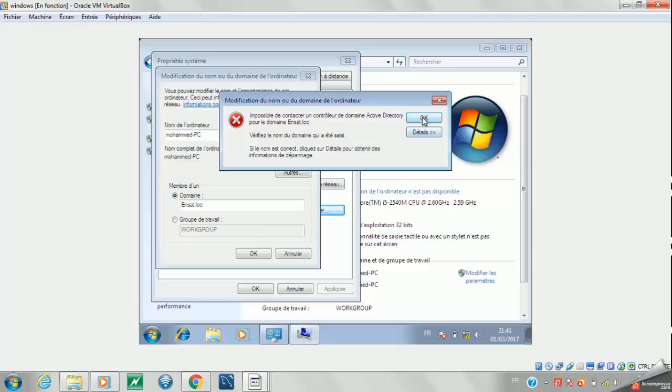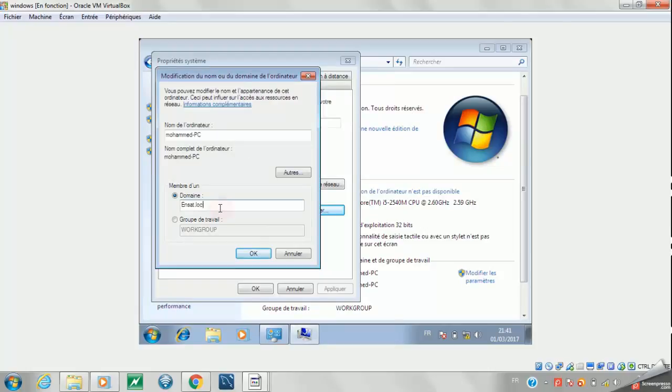So I'm just gonna cancel this and open the network and click on connection properties, TCP IPv4, and here on preferred DNS server I'm gonna add the IP address of my server.